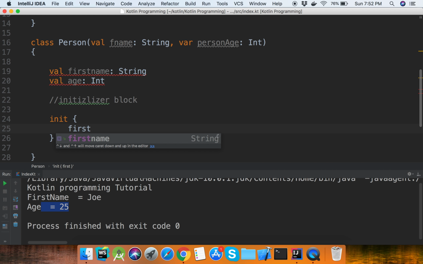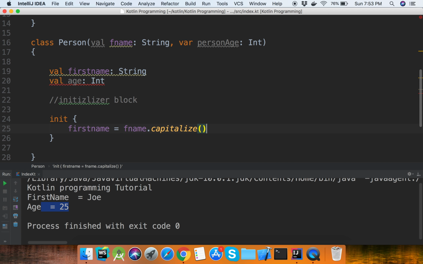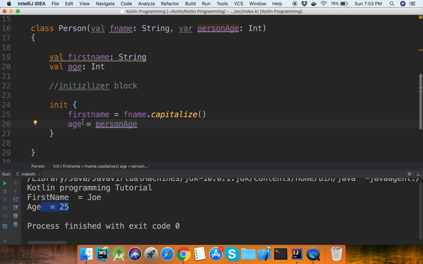First name equals f name dot capitalize, and age equals the age parameter. So this is the initialize block of the Person class.